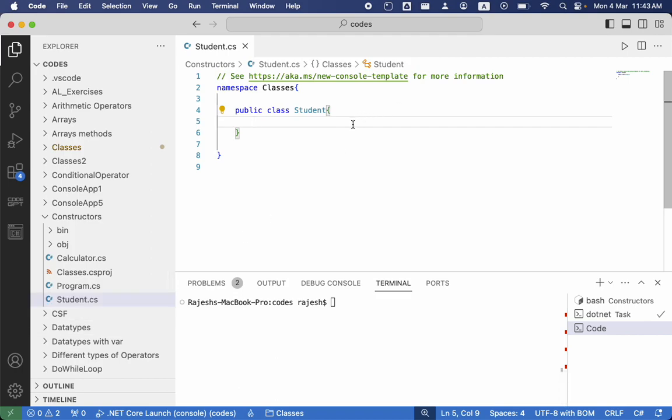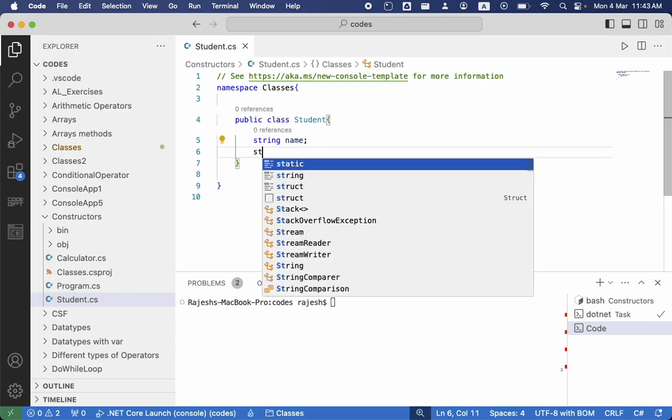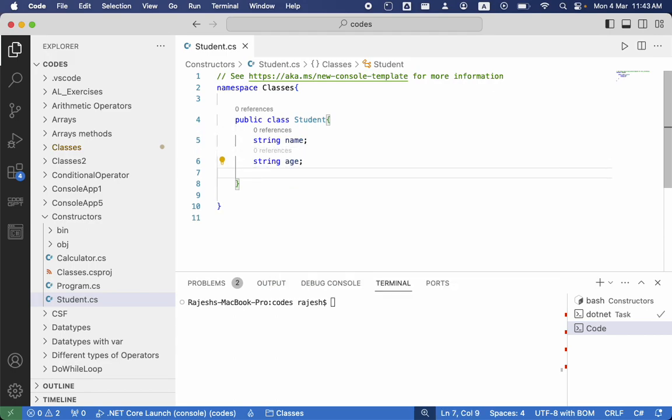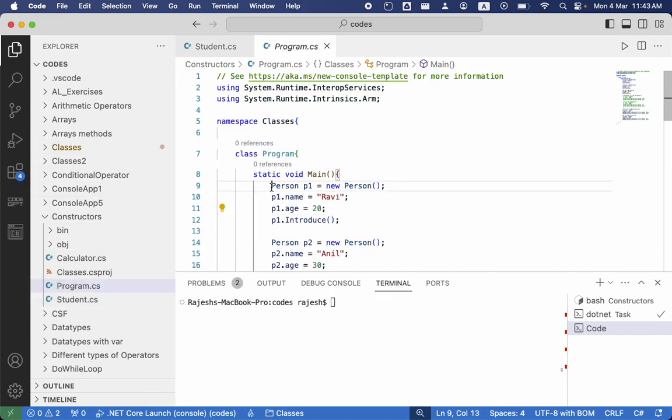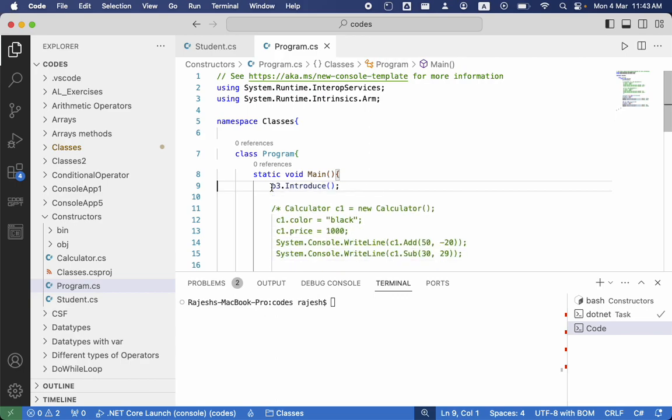Now let's say student has a name and age, and also, okay, so first let's just see these two things. So in the program, let me remove all these lines.